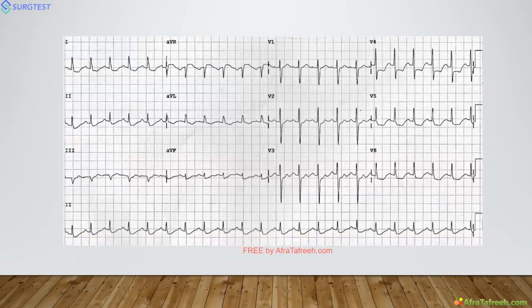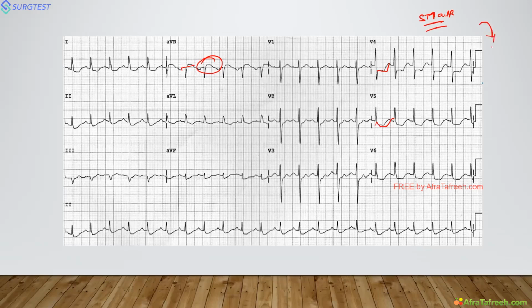So this is the ECG. You can see down sloping ST depression in more than 2 contiguous leads of more than 0.5 millimeter. This is very important. You can see the ST depression is in 1, 2, 3, 4, 5, 6, more than 8 leads. Whenever the patient is having ST depression in more than 8 leads, and you can see ST elevation in AVR, very important is ST elevation in AVR with ST depression in more than 8 leads.